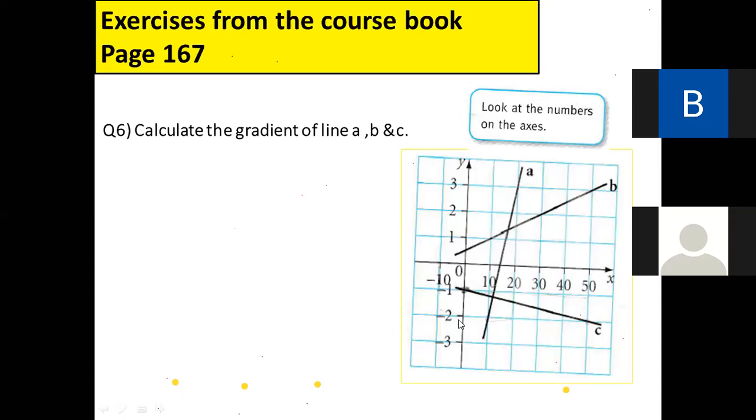Okay. So it's 10 units. Now you're still with me? Yes. Let's try to find the gradient for the first line. Let's choose 2 points. Which 2 points would you choose? Let's choose 1 point on line A. It's 20 with 3. This is the first point. Okay. What about the second point?